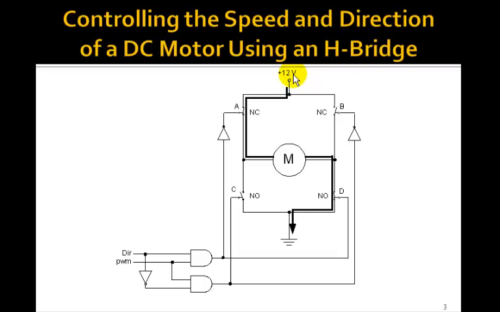Here I show a 12 volts going across the motor. This circuit will control the direction and the speed by putting the PWM signal in here. So suppose the direction is high and PWM is high. The output of this AND gate would be 1. This inverter makes it 0. I show a normally closed relay here, a normally closed relay here, a normally open here, a normally open here. These four relay symbols would normally be replaced by transistors, but it behaves the same way. So if these two are high, this is low, this would be closed. This is high, this is normally open. So that would close this one. So if these two are closed, it inverts here. So you've got a 0 here. So this is normally open. So this one's open. This goes through, becomes a 1, normally closed, makes this one open. So with the direction 1 and PWM 1, you have current going down in this direction through the motor.